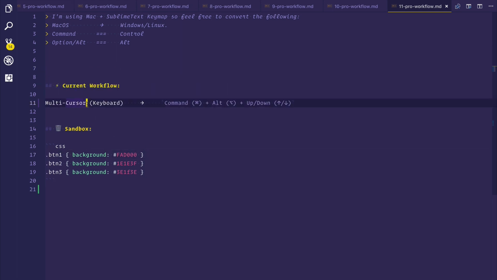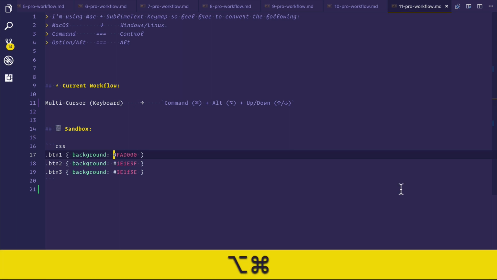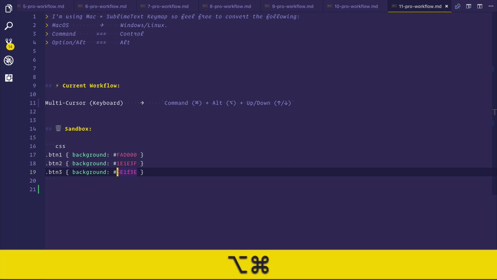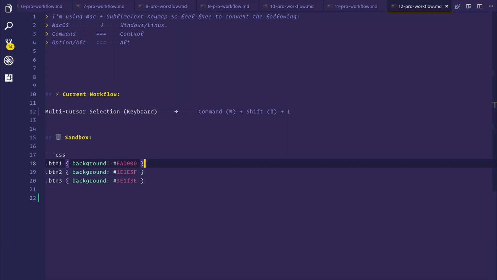What if you want to create a multi-cursor with the keyboard without even using a mouse or keypad? Well, you can do that very easily. For example, let's again do the same thing here. Change the background colors of all these buttons to white or tomato. I'm going to press and hold Command and Alt, and then press the down key. Now I can select them and type tomato here. Tomato is a real color. Now I can press Escape to escape out of these multi-cursors. Similarly, I can go up as well. Press and hold Command and Alt and press the up key. There you go. That's pretty cool.